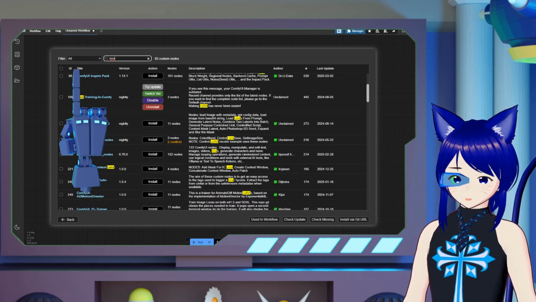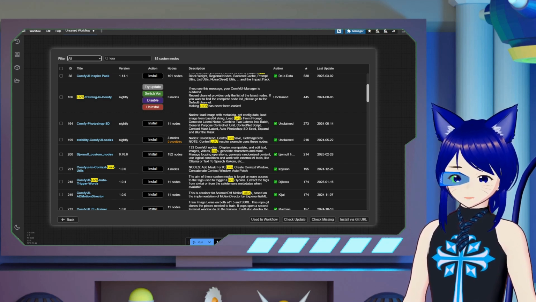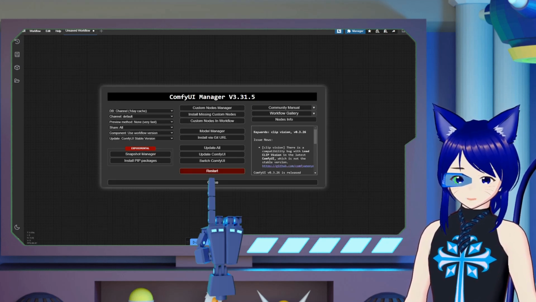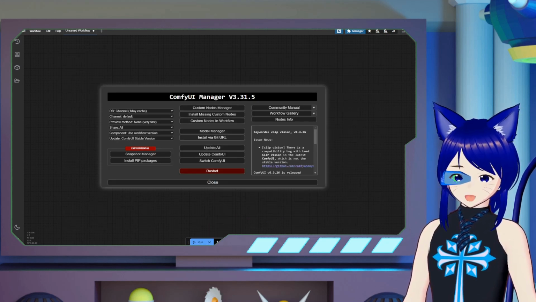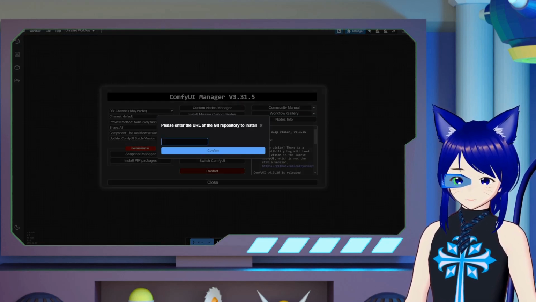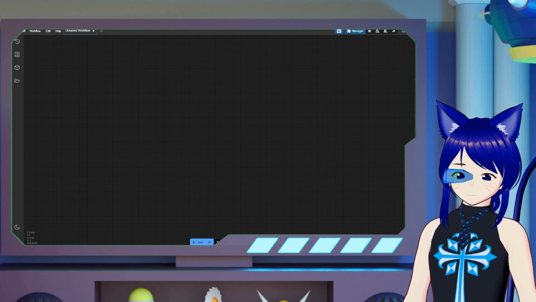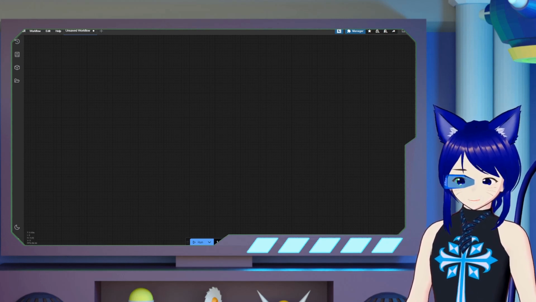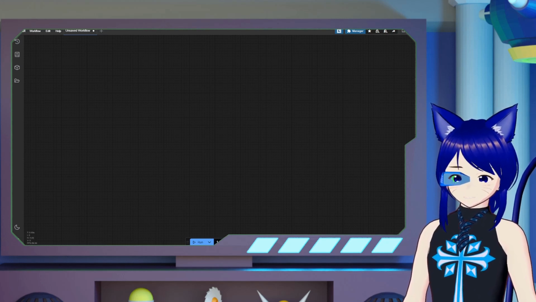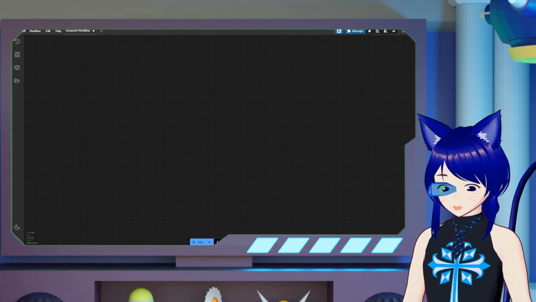This filter where you can filter things, for some reason on the OBS browser, it won't let me use it. But once you download it, it'll tell you to restart the system. You can always do a restart here. There's also this install via git URL, where you can paste the address directly here to install it that way. And there's a couple ways. There's one that I actually got a couple times for security, and I'll cover that a little bit, but let me show you how to install the custom nodes another way.